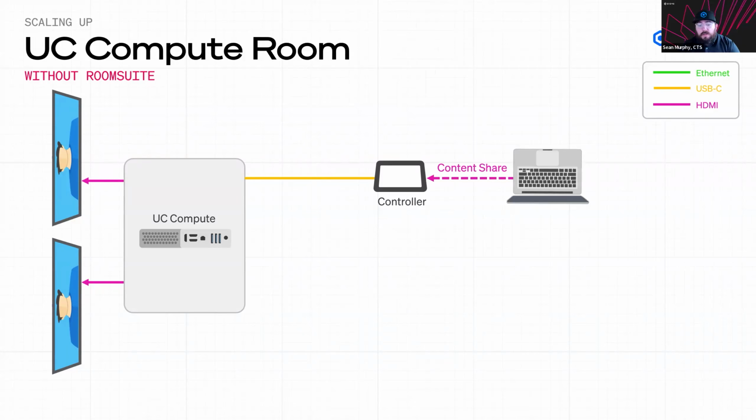Content share is going from the laptop into the controller. Oftentimes this is low resolution, and that is usually because the controller is both receiving the video for the UC and also sending the video for the laptop.